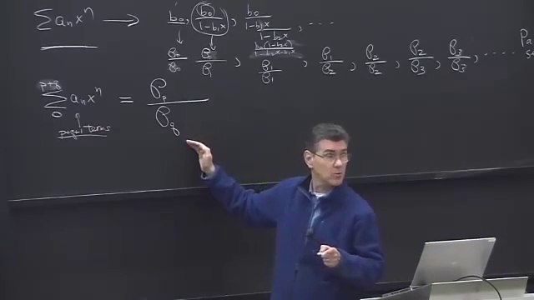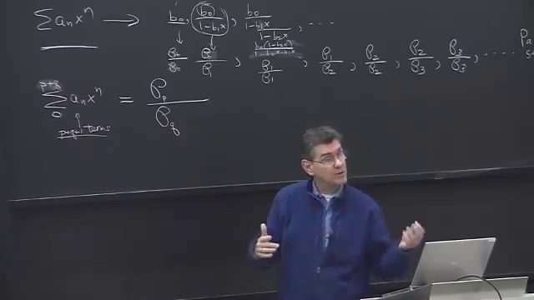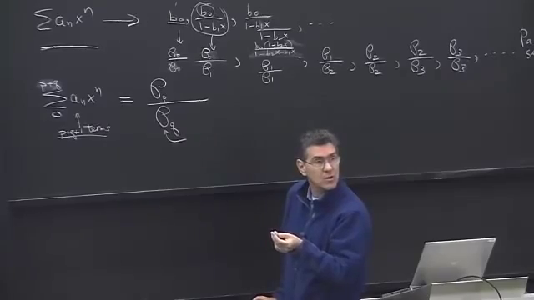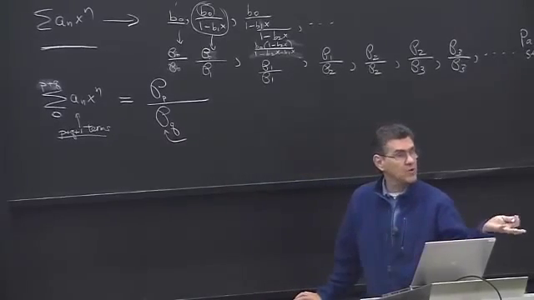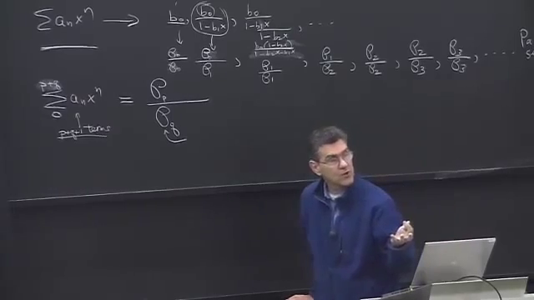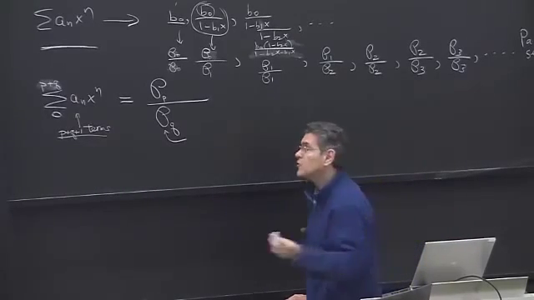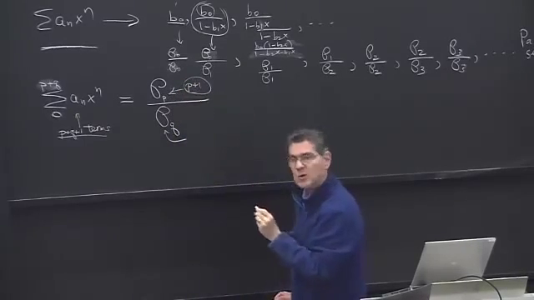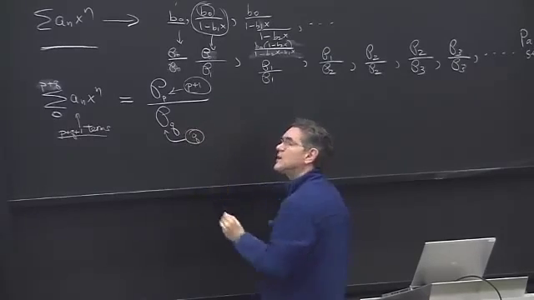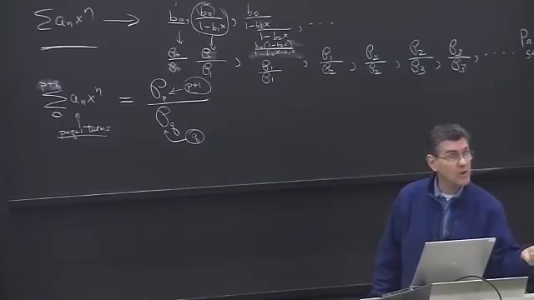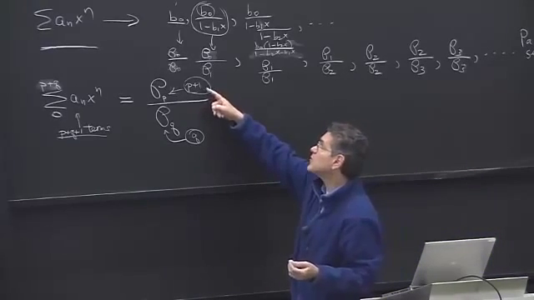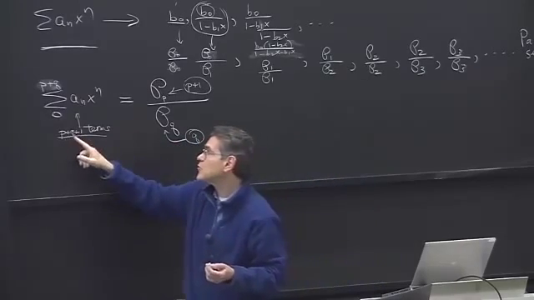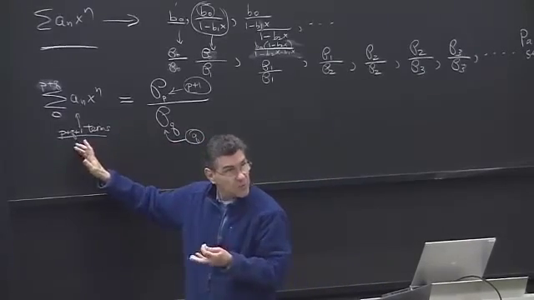But this is a ratio, right? Therefore, without loss of generality, I can assume that one of the coefficients, it doesn't matter which one, is automatically 1. Okay? So here we have p plus 1 pieces of information, and here we have just q pieces of information, because one of them, without loss of generality, can be taken to be 1. So there are p plus q plus 1 coefficients that we need to know, and there are p plus q plus 1 pieces of information we have.